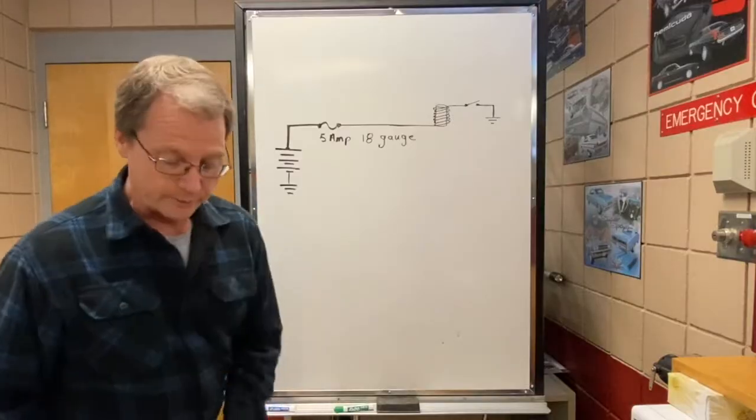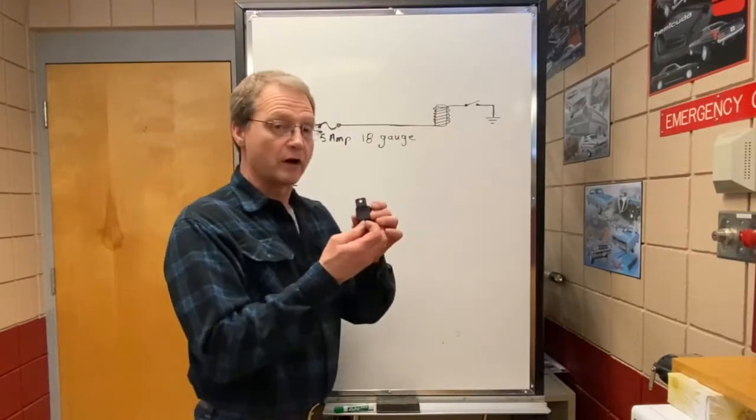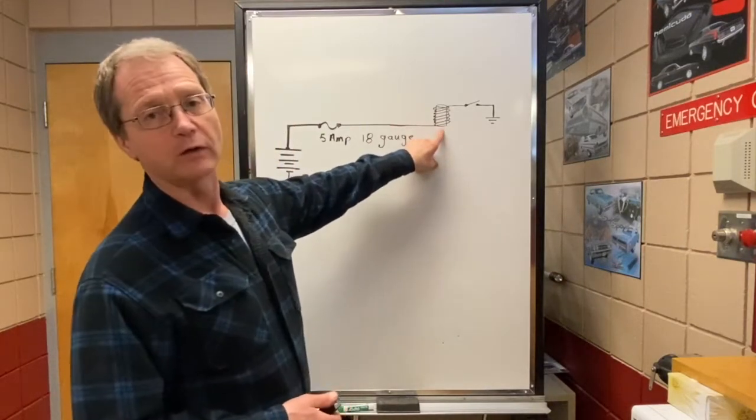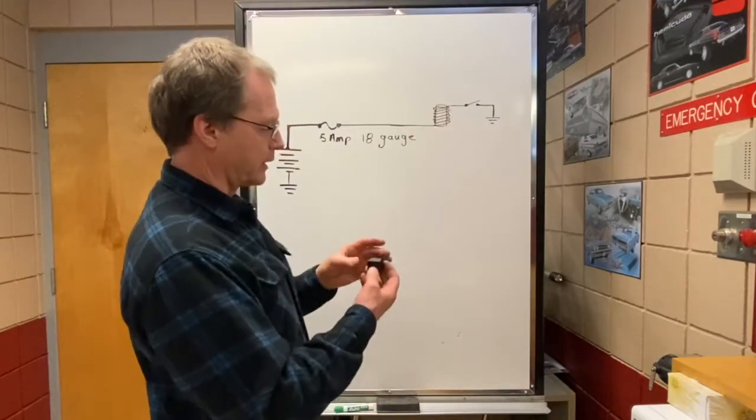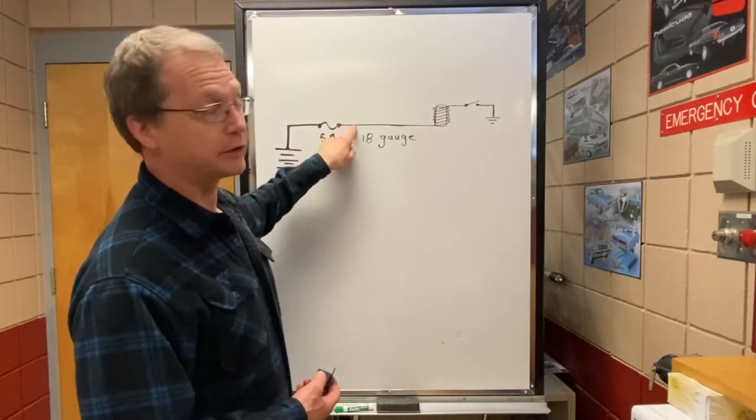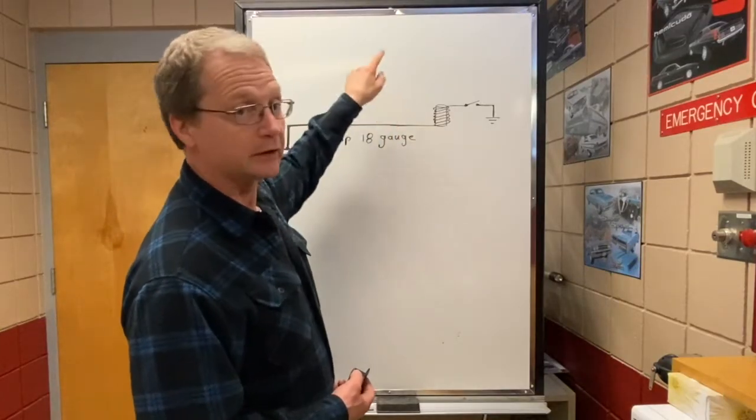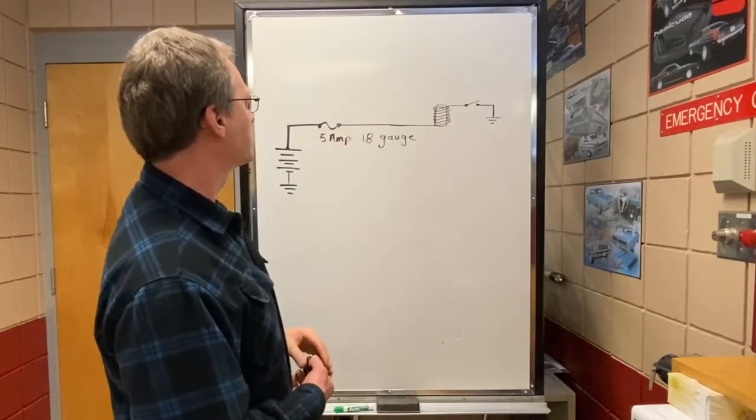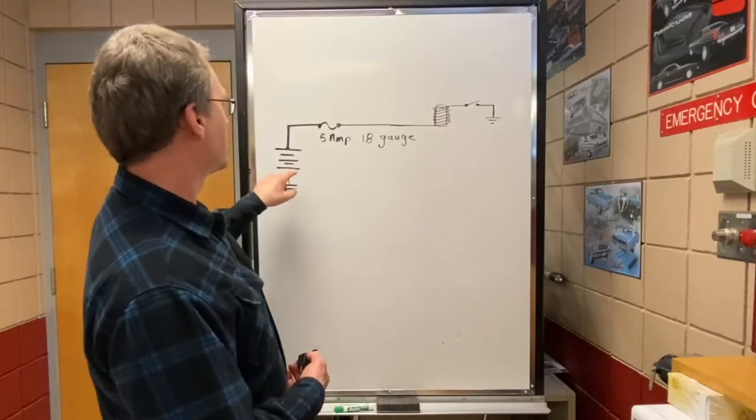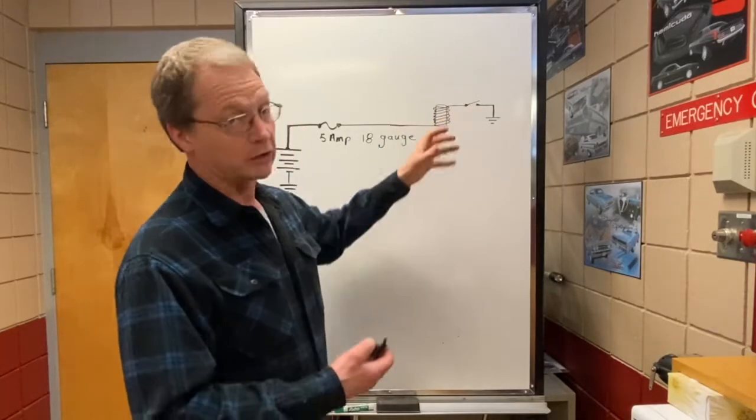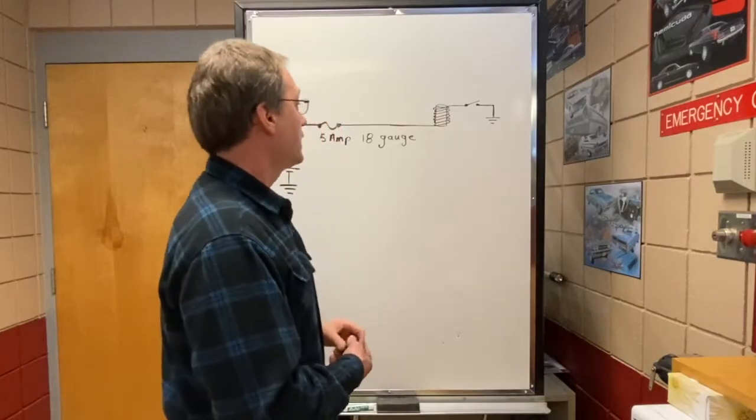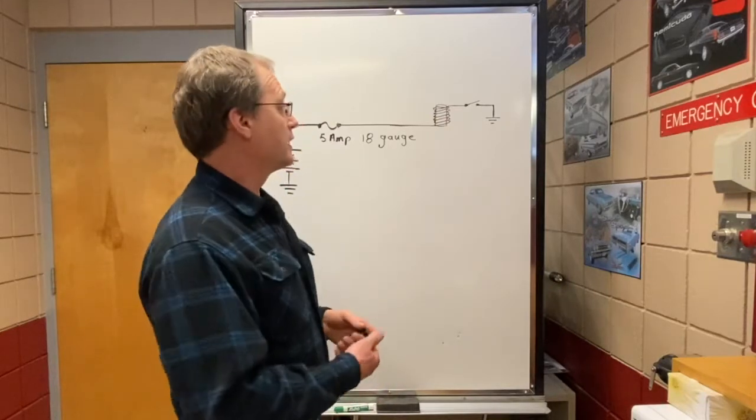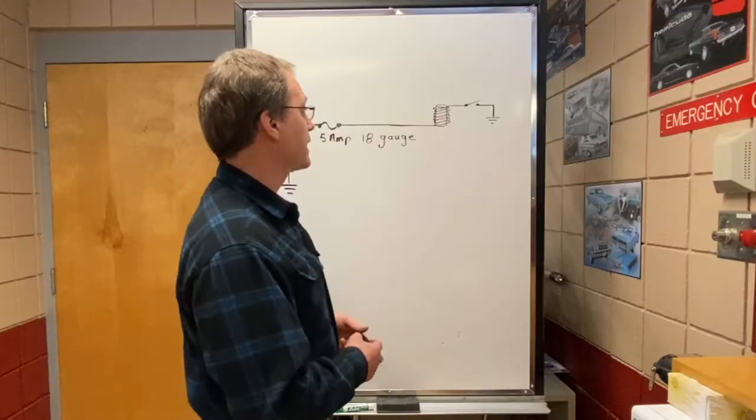Okay, this is the first part of a relay. If we picked up a relay and looked inside of it and took this cover off the top, what you'd see inside is a little electromagnet with a very fine winding, almost hair-like wire around it. Now with a relay, we're actually going to use a light duty circuit to command a bigger circuit on top. So this circuit is not meant to carry a lot of capacity. This little wire could come from a computer, or in this case, we're sending it from a battery and controlling it with a switch, but it could be controlled by the computer in a car.